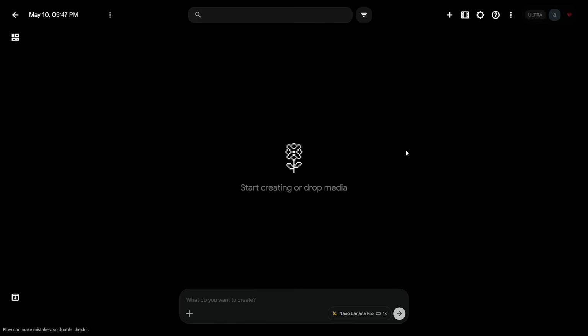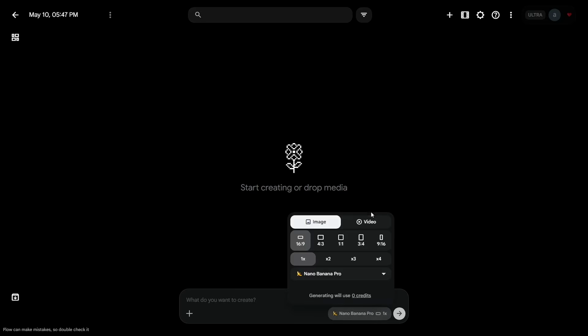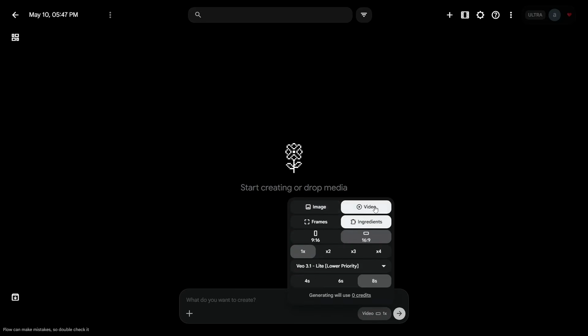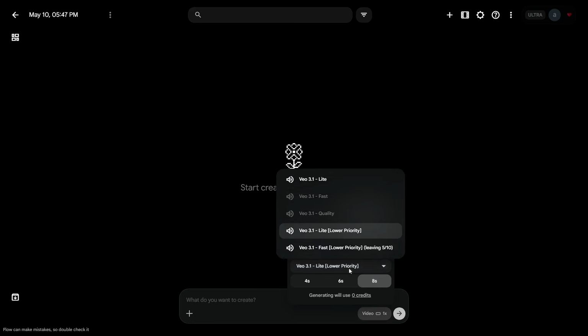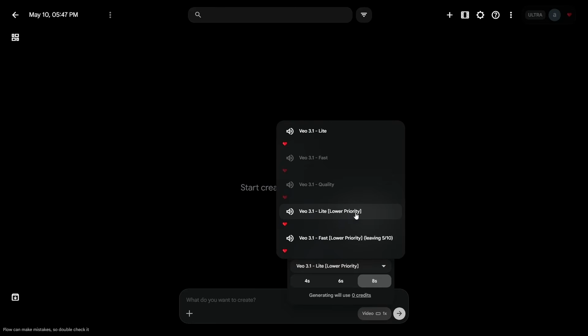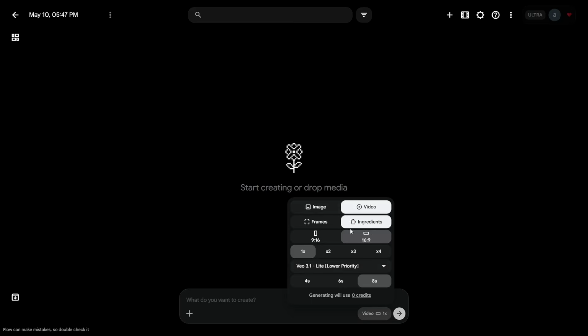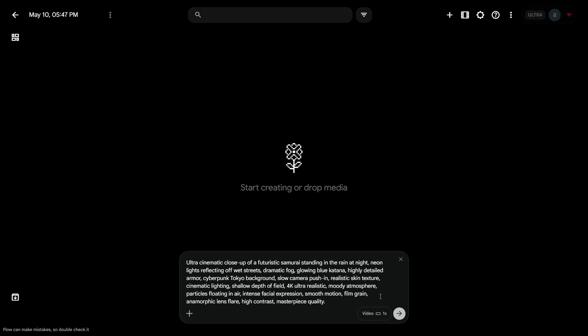We just need to change one small setting and then we are done. Open up Nano Banana inside the project. Switch the mode to video. Make sure it says video, not image. And instead of Veo 3.1 Fast, find the option that says Lite under low priority model and select that one. This is the setting that keeps everything running smoothly on the free plan without any issues. Once that's set, paste your prompt one final time and hit generate.